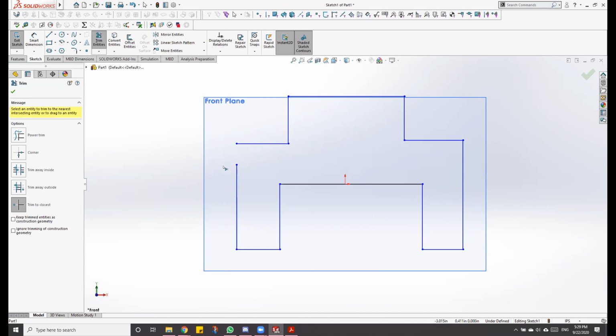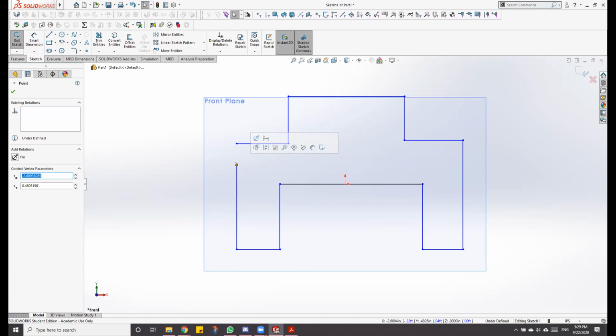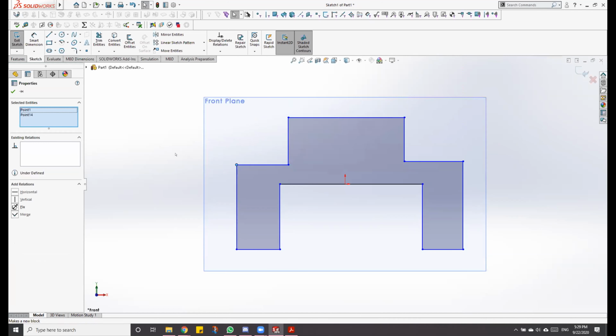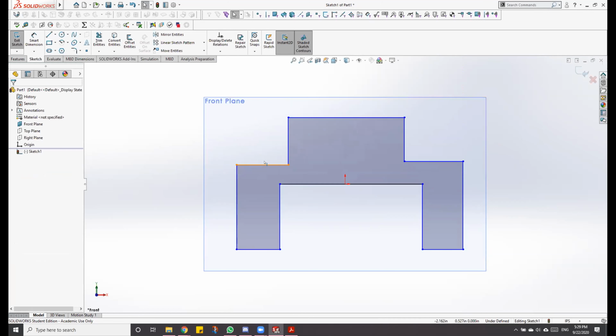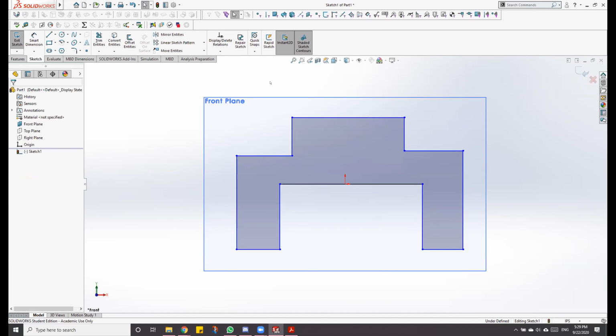So instead, you can use something called relation. What I do is I select the dot. So I select one, I hold control, and then I select the other dot. And this option will come up. It's called merge. You can merge the two points so I can connect the shape. So it's just a handy trick. It happened because I didn't estimate my part correctly.